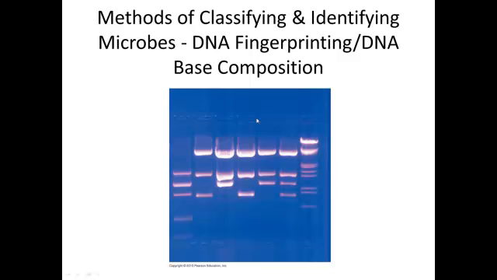So, for example, for these wells, they all had DNA that's about this size. They also had DNA pieces that are about this size. This one had more. This one has a band here, then a band here, then these guys share, but these guys don't have that band, etc., etc. It's kind of like a fingerprint. It's a way of identifying the unique characteristic of a microbe based on something other than eye color, height, and hair color, since microbes don't have that.